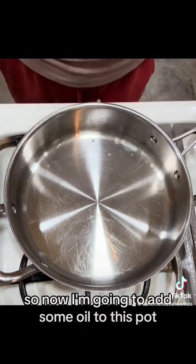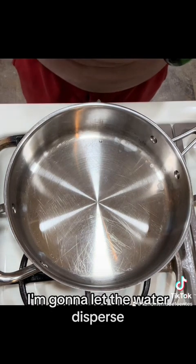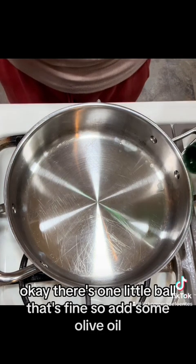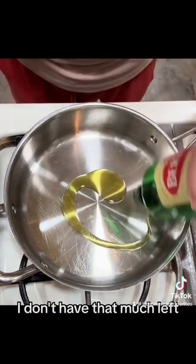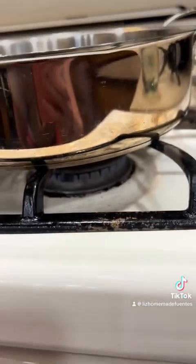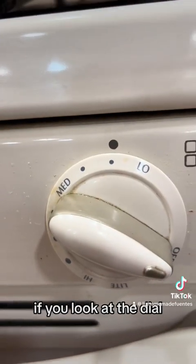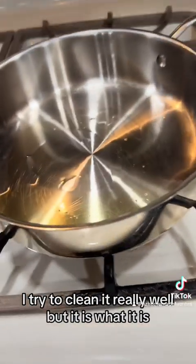So now I'm going to add some oil to this pot. I'm going to let the water disperse. Okay, there's one little ball. That's fine. So I'll add some olive oil. I don't have that much left. And I'm going to let the oil heat up. I'll show you guys what I have the fire on. So the fire is very low. If you look at the dial, it's low. It's on low. I'm sorry, my stove looks a little dirty.